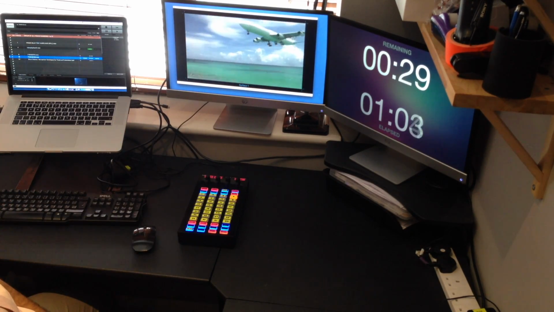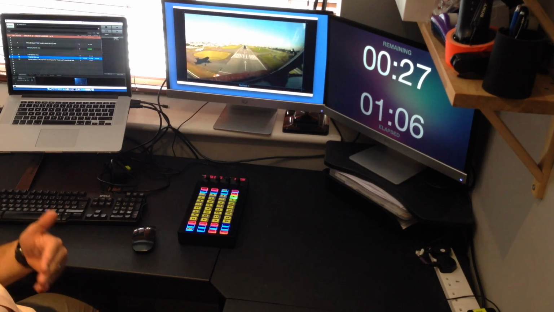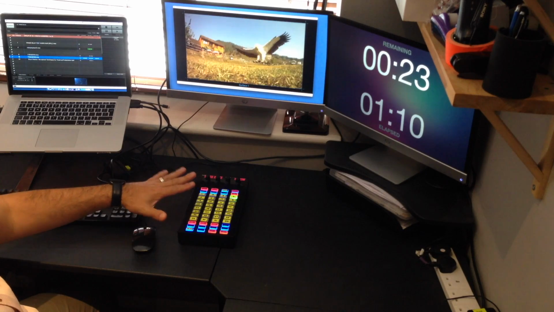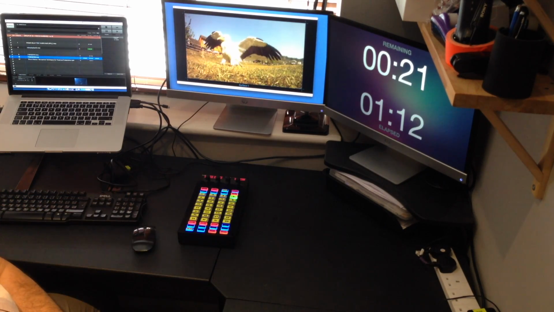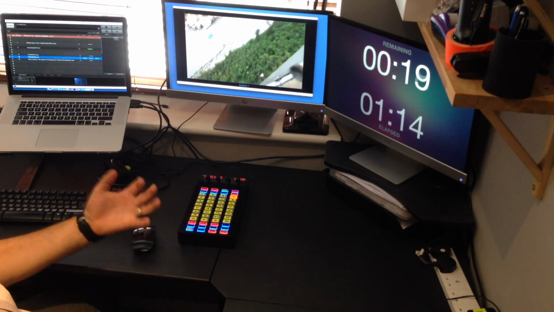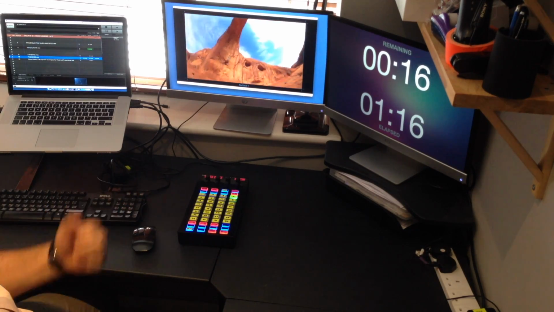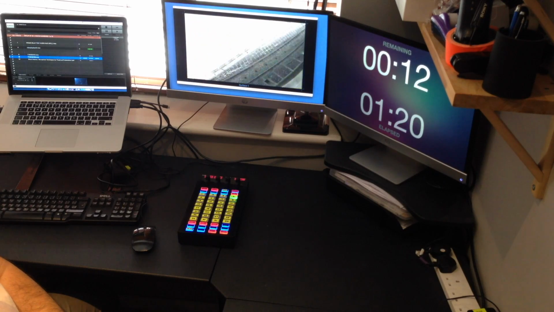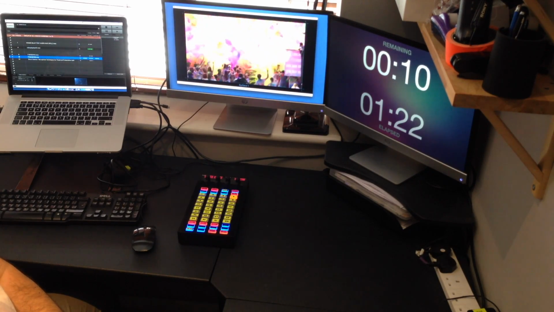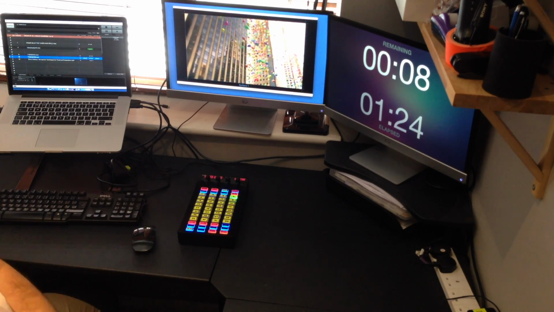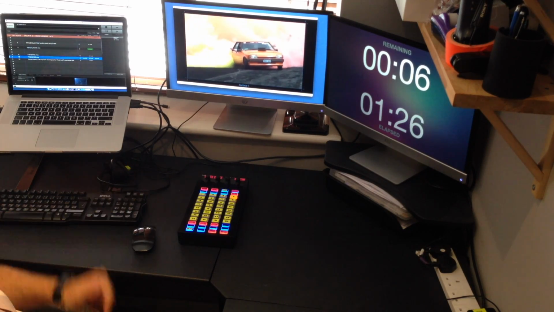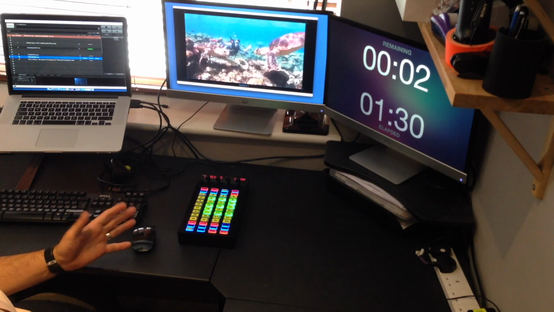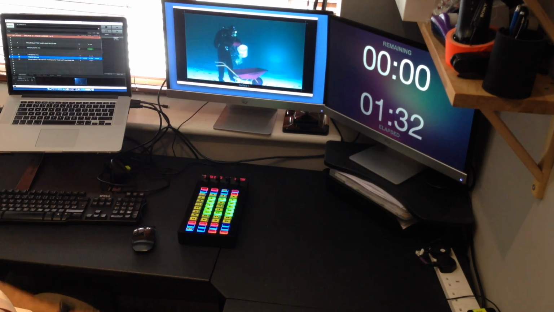So back to 30. What we can also do as well, when we get down past 10 seconds, I put in a visual prompt here on the LEDs that allows a 5-second countdown when we get past the 5 seconds, where the whole display becomes an LED clock and counts down from 5, which gives a large, strong visual update to the video operator that the time remaining is coming up. So here we can see 9, 8, 7. So if you look at the controller now, it goes 5, 4, 3, 2, 1, and then stops at 0.